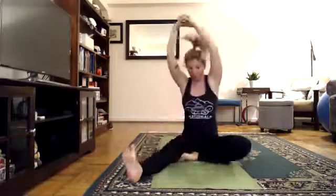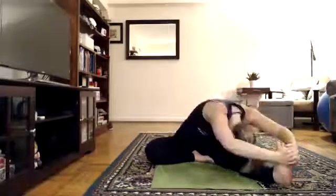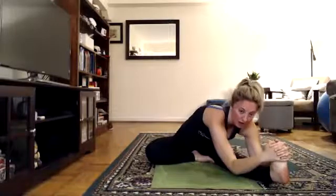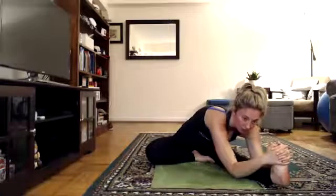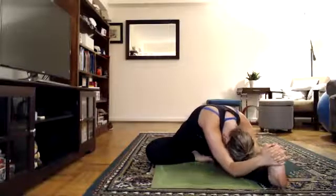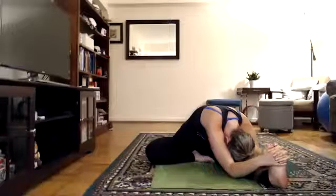Change, arms up, left leg out, right leg in, stretch up, big stretch. Turn to your left, tuck your chin to your chest, touch your forehead and knee together again. Knee can be bent, eventually leg straight, eventually heel off the floor, eventually elbows to floor. Right sit bone down, right knee down, right shoulder down, roll into the right so both sides of your back round equally the same. Change, arms up, both legs out in front of you.